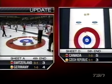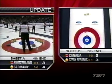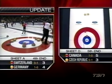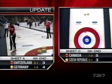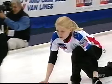Well, they're gonna have a closer look now. That's one for sure. As you can see, the German third, Monica Wagner, out, and I would think they may put a measuring stick to some of these. We'll update you as soon as we know the score. Switzerland certainly looks like they have won the tie, maybe more to take the lead.